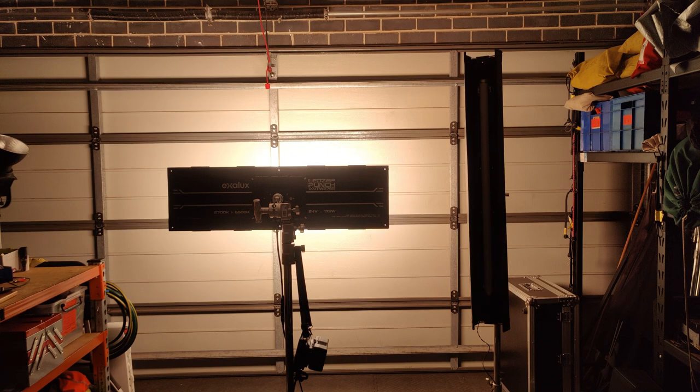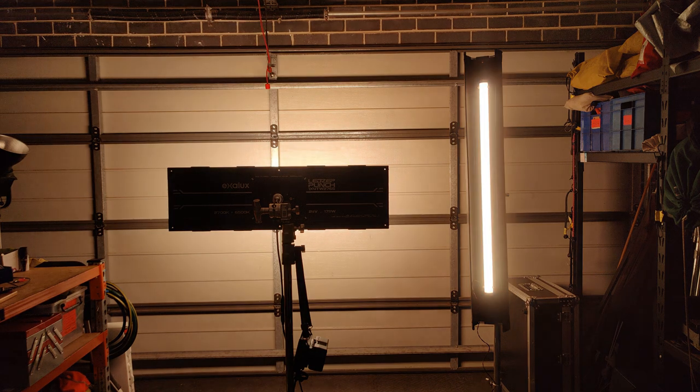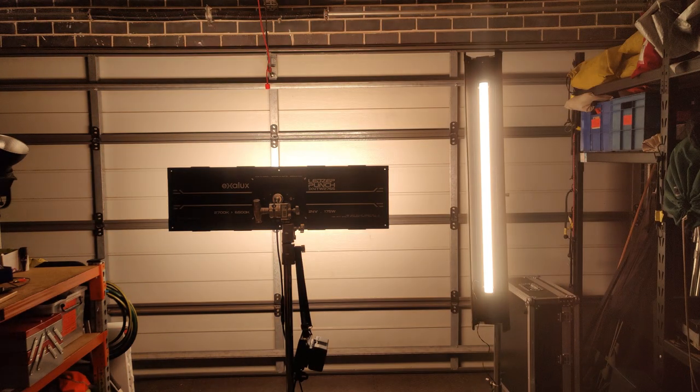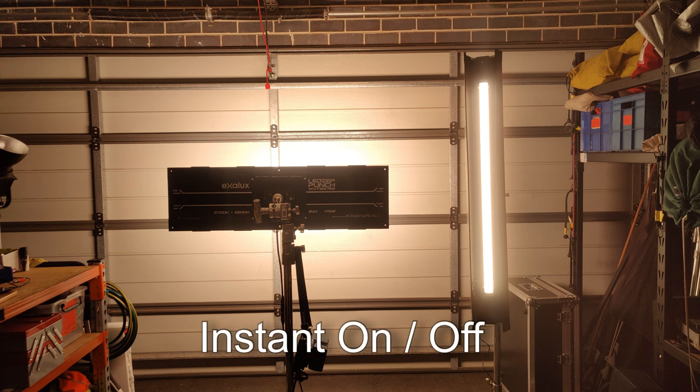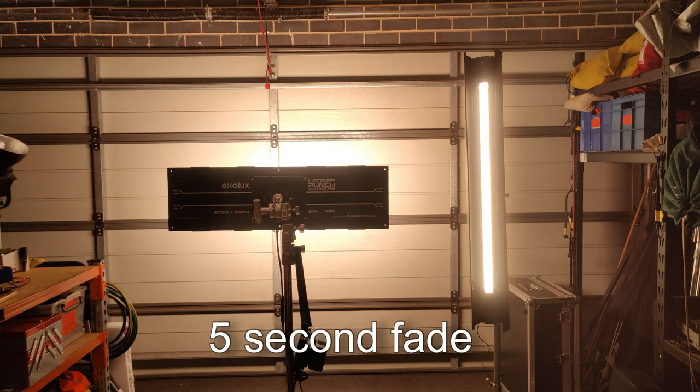All right, so let's start testing the DMX. Now I've got this setup running off an 8-bit profile, receiving its commands via a Lumenradio receiver. Now to give you something to compare it to, I have a Titan Tube also running off CRMX with an 8-bit profile. Both lights will be receiving their commands at the same time. We'll start off with instant on-off commands. Now we'll do programmed 5-second fades.